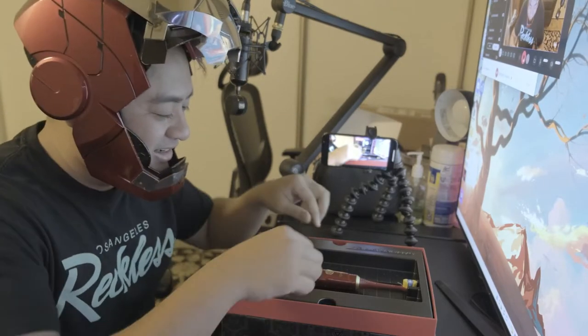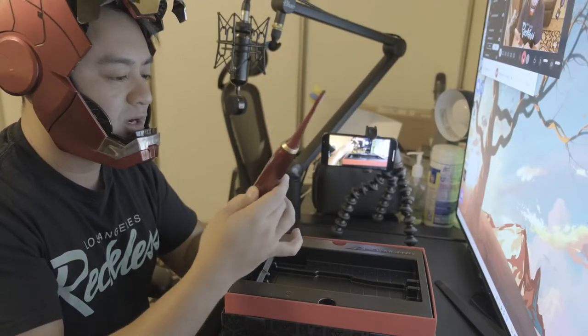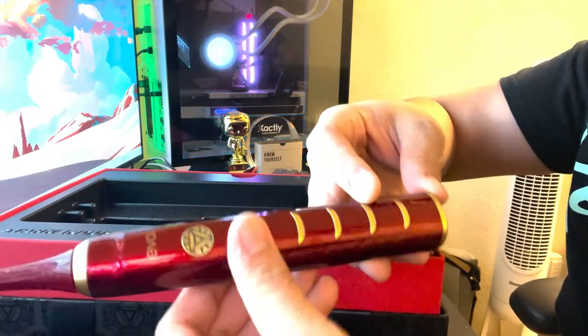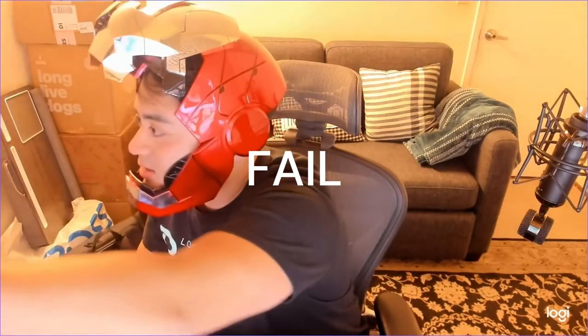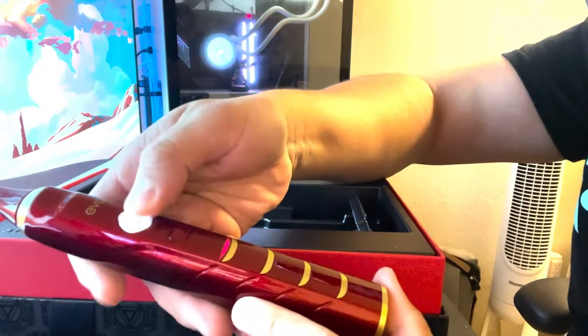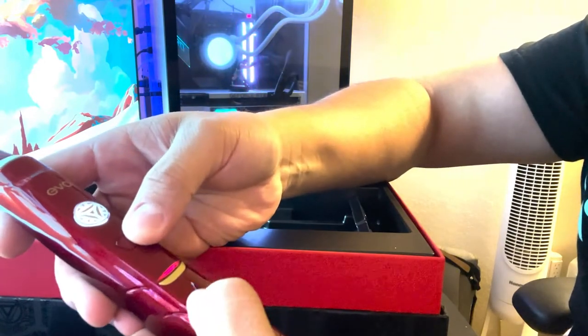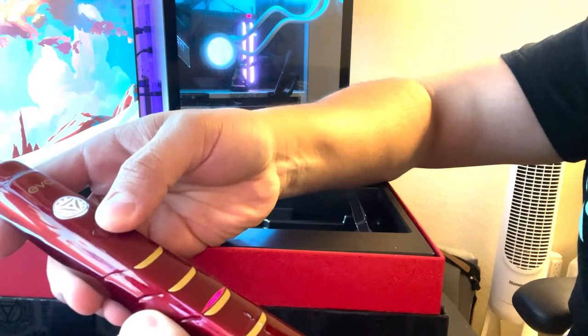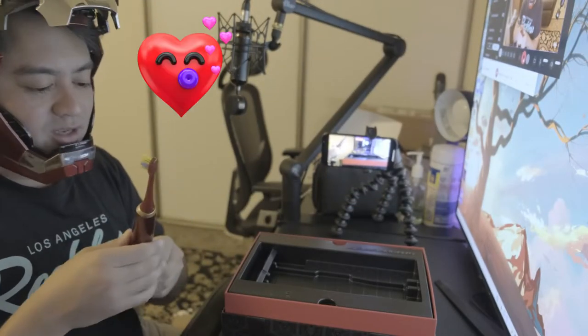That's crazy. Okay, look at this — this is freaking gorgeous. So you have the little arc reactor in there, and this little — now we call it the red and gold — obviously, you see? So cool. How awesome is that? Freaking amazing. Let me see what happens when I press it — it lights up, and I'm assuming these are going to be the modes. Yes, that's so cool. I'm in love. Okay, let's see what else is in this box.